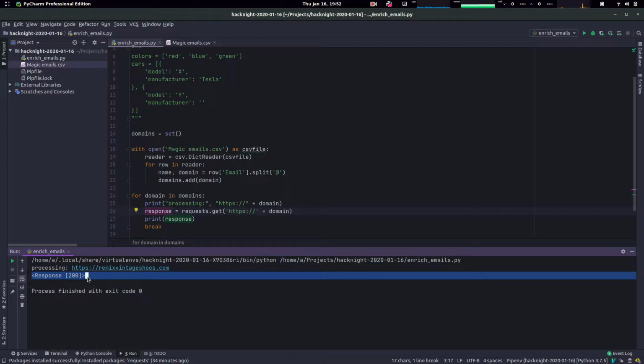I have a syntax on mine. Response equals requests dot get, and then you have a string, and then you have a plus, and then the domain. The string is just single quotes or double quotes, either is fine. I have single. Yeah, that's fine. But actually, you have an extra one. Oh, I don't need it, because you're concatenating the two. Yeah, concatenating both. So let's try it now.